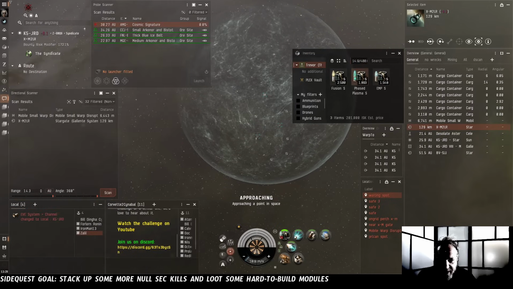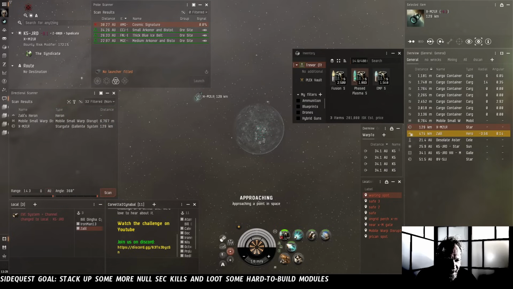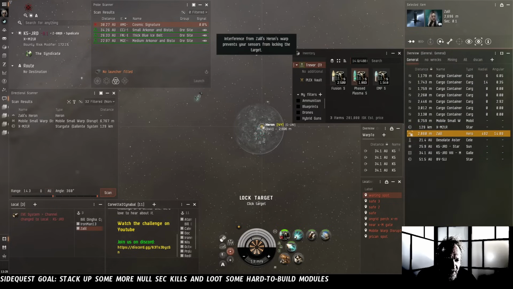No, you're in a university. It really feels to me like these three people could easily be working in concert with one another. On the other hand, a Heron just showed up on D-scan. So maybe they are all separate from one another. He's landing in my bubble. Go, go, go.